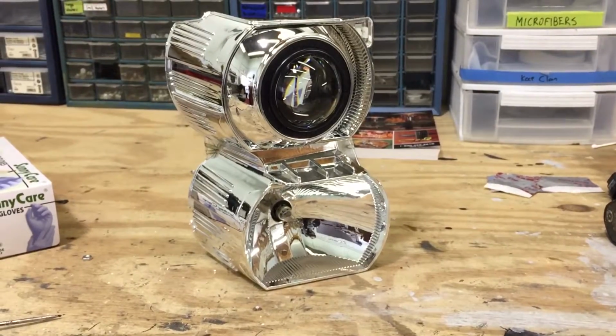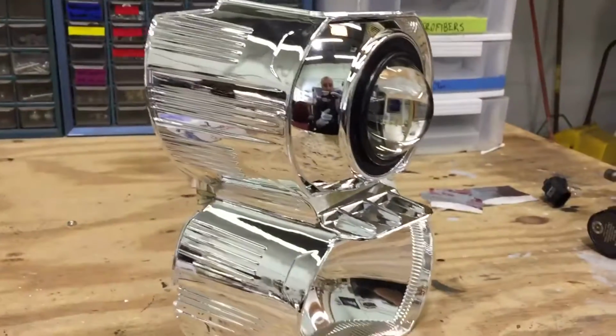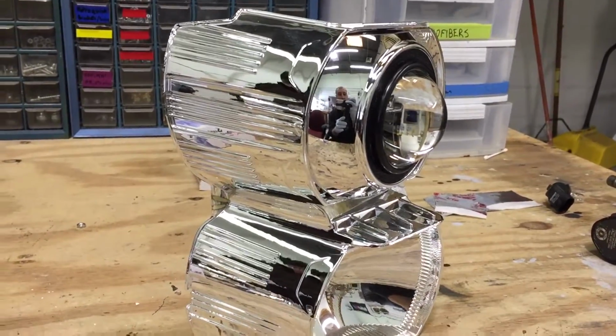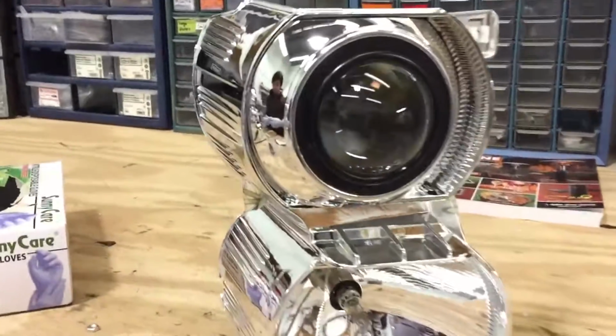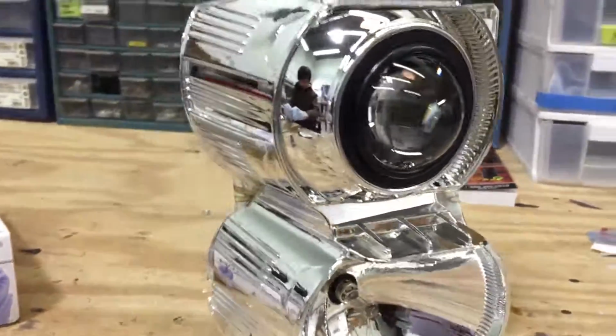We got a Chevy Silverado here. We're performing the Morimoto H1 by Xenon projector conversion. This is the final product in terms of projector's been epoxied, shroud's been trimmed up. We really aim for that factory OEM fit and function. Customer originally just wanted the Morimoto mini Gatling gun shroud, but we kind of talked them out of it.